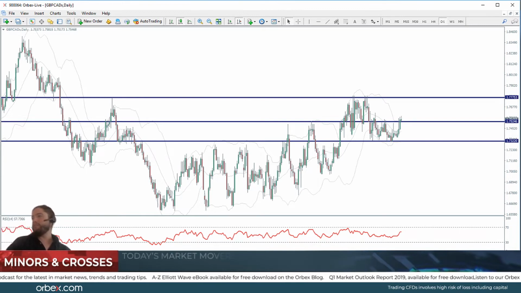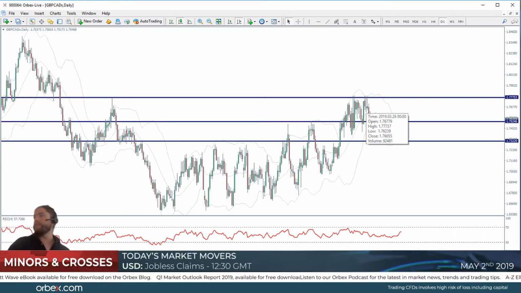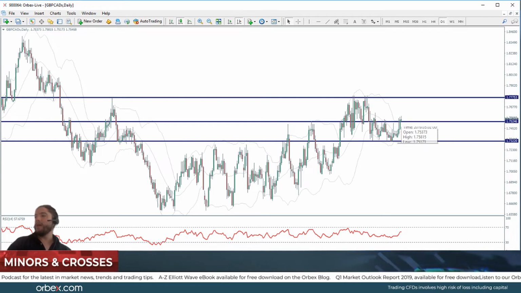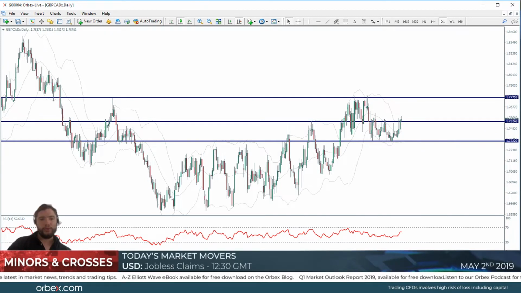So you can see that price action in this pair has been quite stifled over recent months. After testing the 177.75 level, you can see that price reversed, and we've been stifled in this range between 173.22 and 175.24. So we're currently sitting above that level, and as I say, while price remains above here, we're likely to see a run up to test the next structural level up here at 177.75.